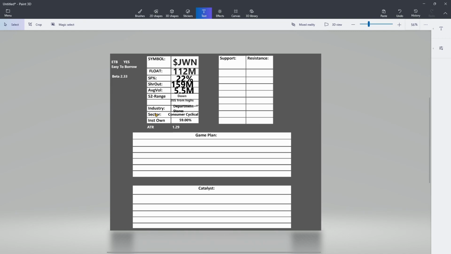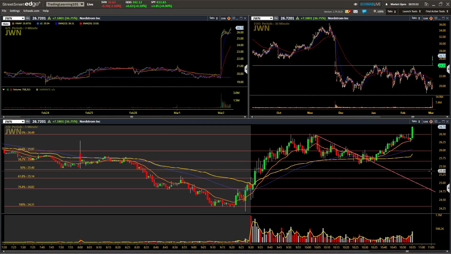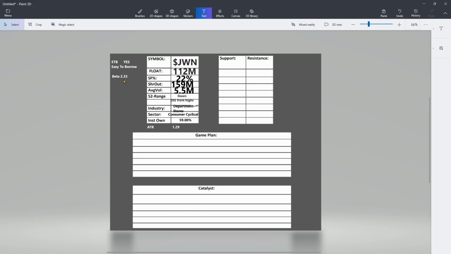If you're noticing a lot of stocks are running in that sector, man, our JWN is taking off. There it goes. It held our trend line. They're at 25.75, ran up to its high. Now it's breaking. That was a good one. All right, we got all of this written out.